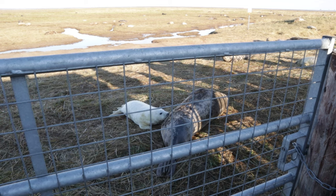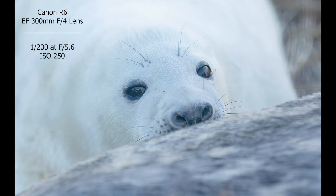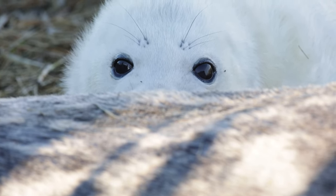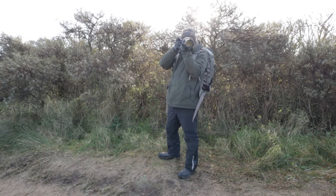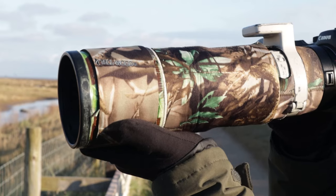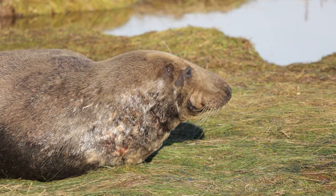There's a seal pup here with its mother and it's suckling, literally just a couple of feet off the path. I'm shooting from slightly to the side, then moving more to the right to get a head-on shot with both eyes of the pup looking towards me. I'm using a 300mm lens but it's a massively close-up shot, concentrating on the pup while also getting some of the mother's coat. I tried eye tracking on the R6 — it was a bit inconsistent with the pups, and with the adults the eyes aren't always obvious, so it definitely struggled at times. Single-point focus was working perfectly fine.